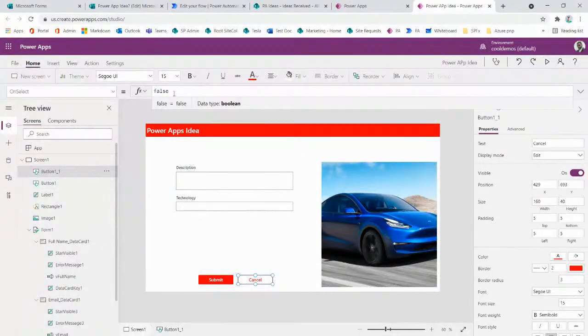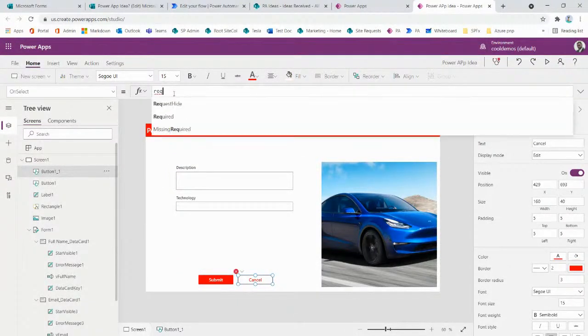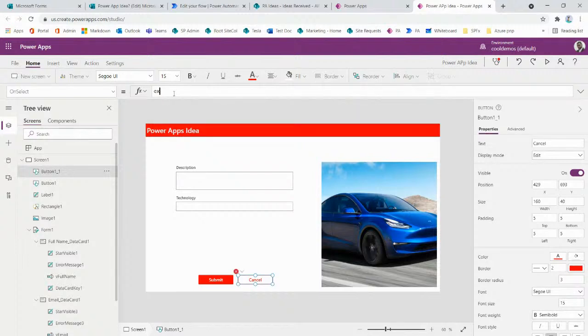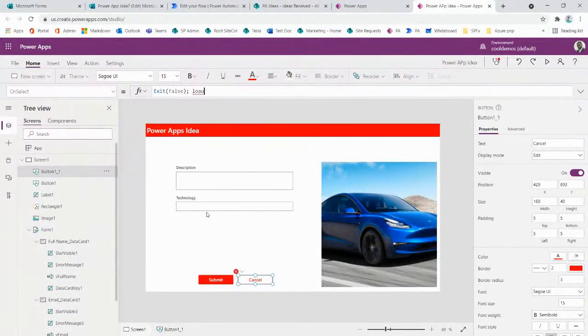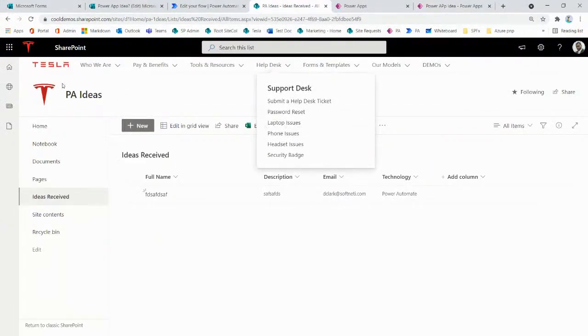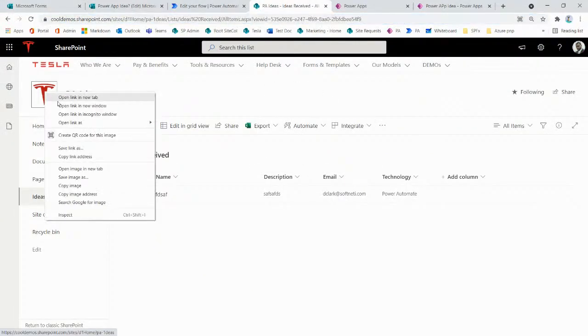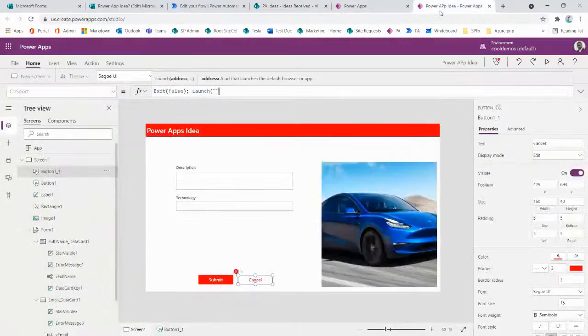And then for cancel, we're going to do, and here's the thing, if you're doing a SharePoint form, it's request hide, because then you're in the browser and it's tied to that form, that SharePoint list. But if you're doing the Canvas app, it's an exit, right? Because now you're exiting the application. And you have a parameter here that's like, do you want to log out the user? You say no. And then what we do is launch them to maybe like the home page or something like that. So if I'm going to do this launch, maybe I'll send them here for now. Let's copy this URL. So I'll send them here.